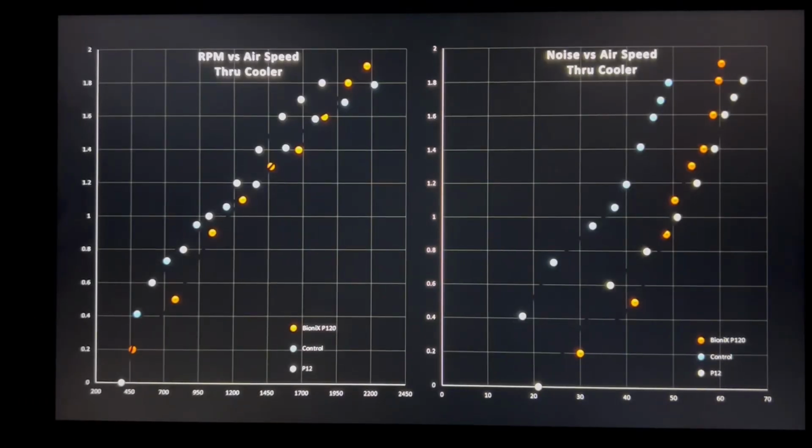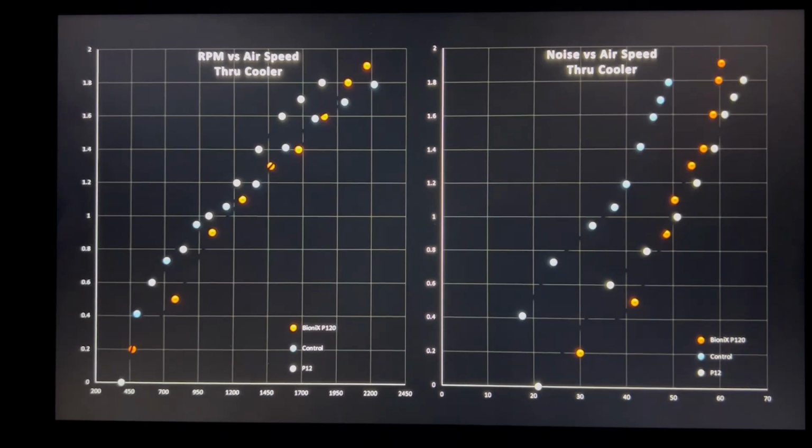Next up is airspeed through my CPU cooler, and this is the Noctua U12A. It's a single tower twin fan cooler from Noctua. In this, I feel that it's a reasonable choice for an air cooler and quasi radiator because it is a thicker heatsink, and it's got a pretty dense fin stack, so it has a good amount of pressure, but it's not quite as tough as really high quality, ultra strong radiators that need really high pressure. And it's also not as spread out as a lot of other heat sinks on the market. So this gives you some idea of how a fan would do in a pressure type application.